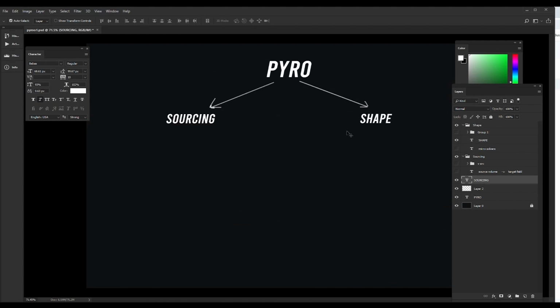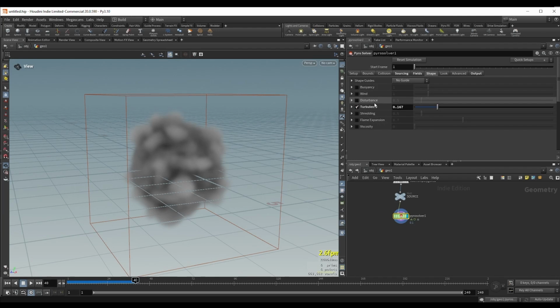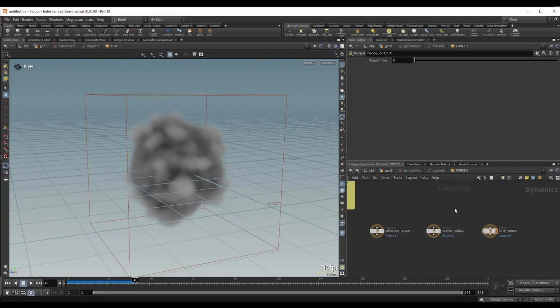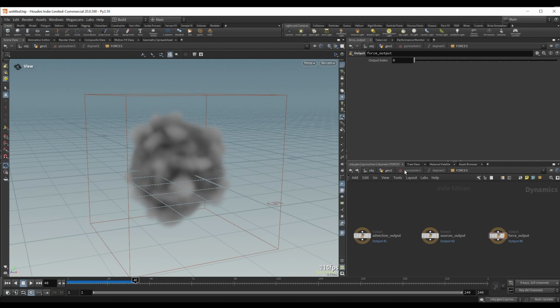So let's look at the shape for now, and we can really play with a lot of these settings here for our wind, disturbance, turbulence, and so on. But we're not really limited to only these parameters here. In fact, if we step inside the Microsolver by double-clicking, Houdini exposes for us a few different outputs where we can wire various DOP level nodes. In this space, we are actually inside the dynamics context. So if I press tab, we have access to all of our DOP level nodes. And we can see what happened when I double-click the Microsolver: we went inside a DOP net and inside the forces subnetwork, which is this space over here. Houdini does this for us so we don't have to go inside the actual DOP net.